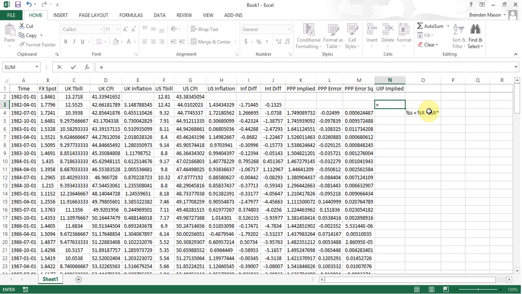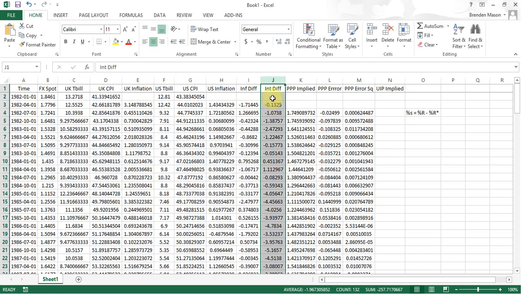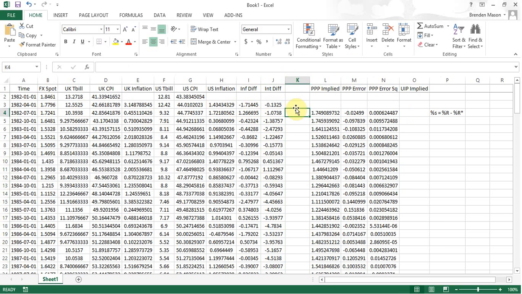So let's do that here. What I have to do is divide the interest differential here by 100, because this is in percentages. And when we scale this exchange rate up, it has to be in decimal form. So to get this column in decimal form, we have to divide by 100. I could create a column, insert, and then just divide this by 100. Or I can just do that in this cell right here. It's shorter and saves you time.